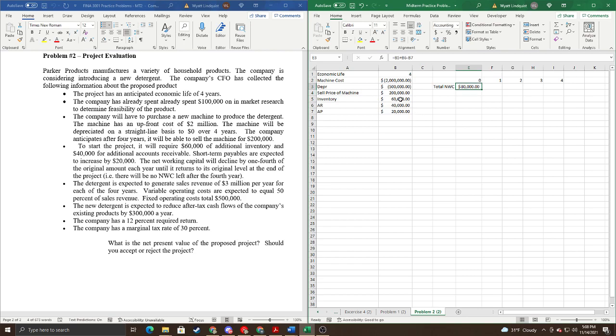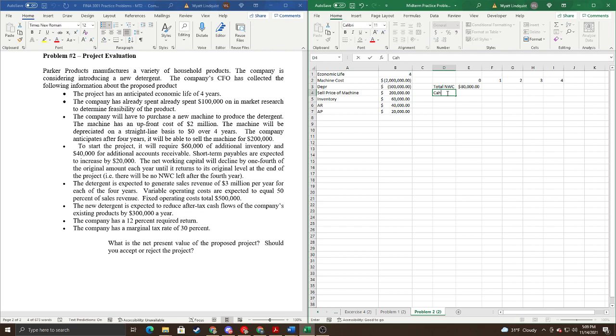So how did we get this? Well, we need to have cash tied up in inventory of $60,000. And then we also need cash tied up in accounts receivable of $40,000. But we're going to have accounts payable of $20,000. And accounts payable is cash that we get to hold on to temporarily and don't actually have to pay. So that goes against net working capital and actually helps it out. So that's why it is 60,000 plus 40,000, which is 100,000, then minus the accounts payable of $20,000 gives us our total net working capital when we're starting.